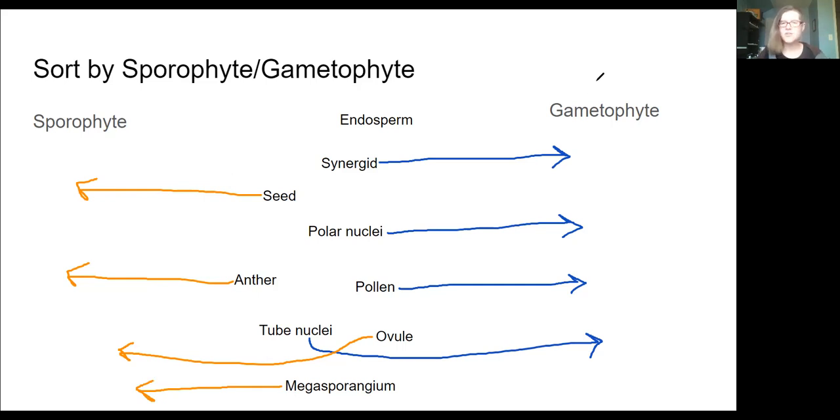And then finally, what do we do with our weird little endosperm? I mean, in reality, it technically belongs to the sporophyte portion of the plant, but do remember that it's triploid, because it's a weird one. All right, so now you know where all these different things belong, and if you're looking at an image of the reproduction, you should be able to say, oh, sporophyte, gametophyte. Just remember the gametophytes are very tiny.